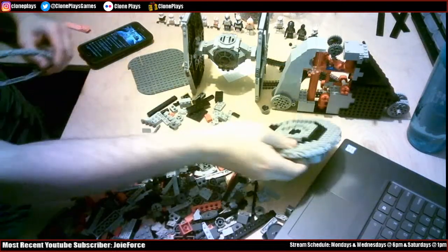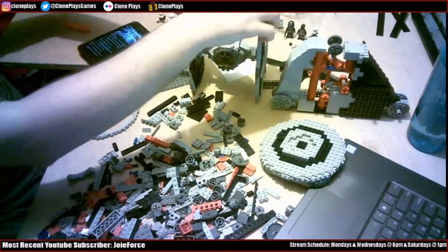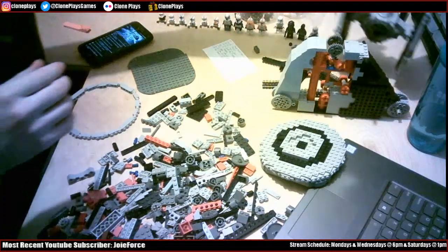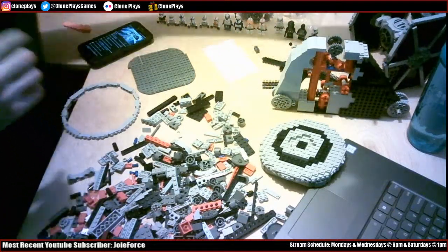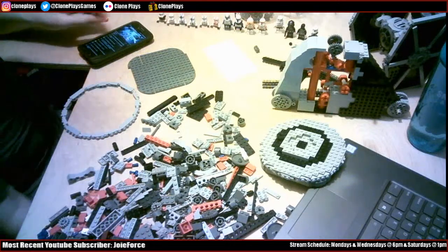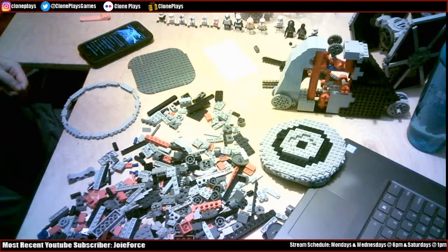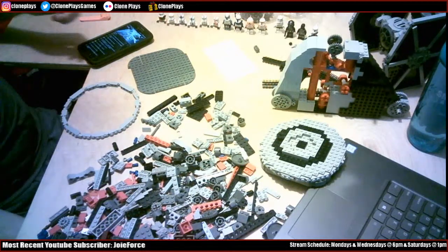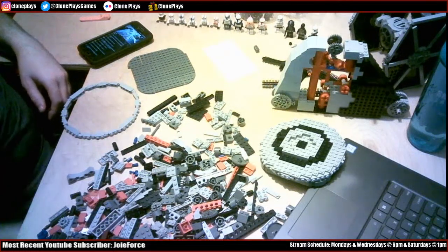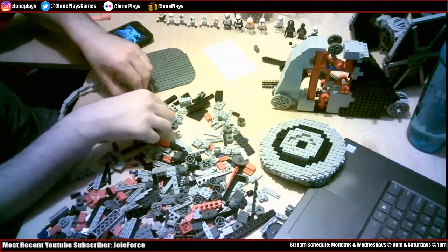It does! I already thought the new TIE fighter from the recent wave looked cool anyway, but I feel like it definitely looks a lot better in person. Especially with my intent of using it for Rebels mocks. So using, like, not Din Djarin, like Kanan Jarrus and the gang. I think it'll look good. Alright, now I need to actually start attaching this block.